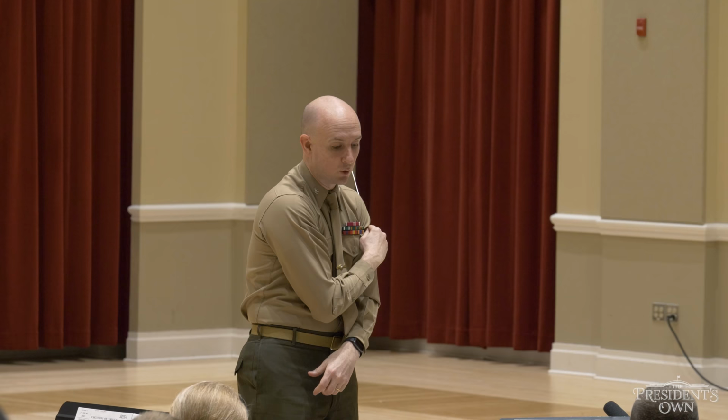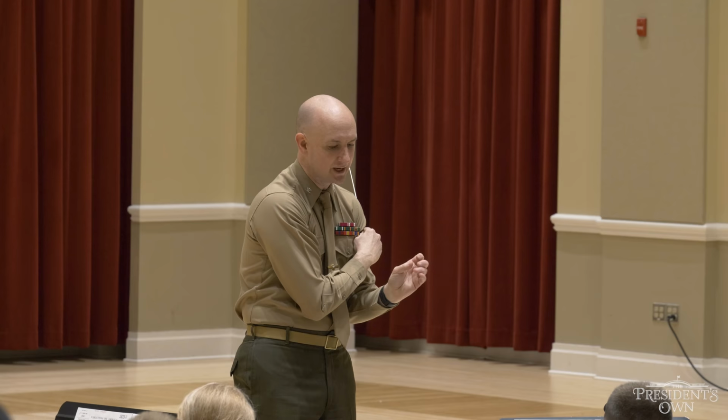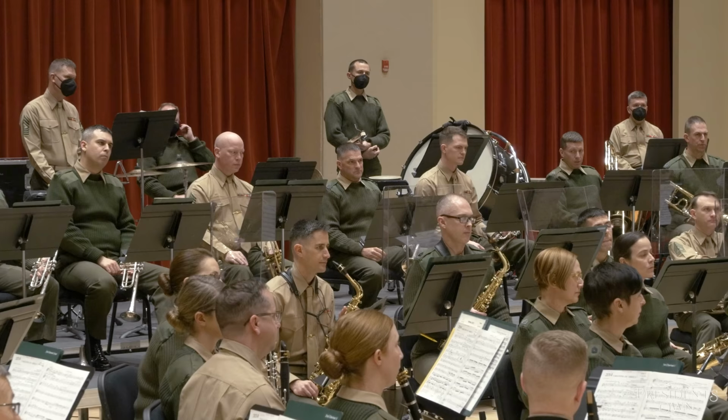Now, what Kurt is going to do here, he's got a little bit of tenuto that he's playing on the last bar. So the melody folks just wait just ever so slightly to meet him on that half note at the end.